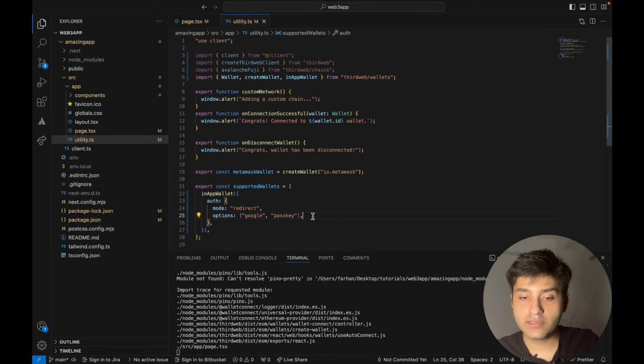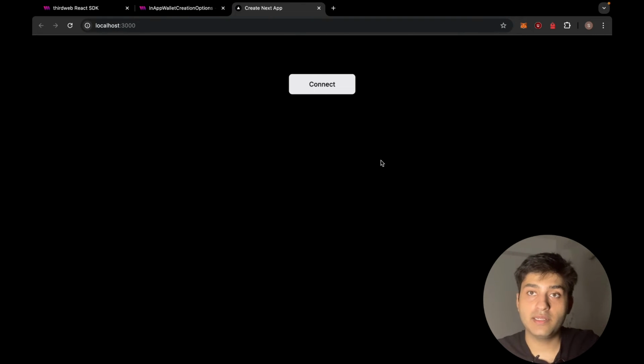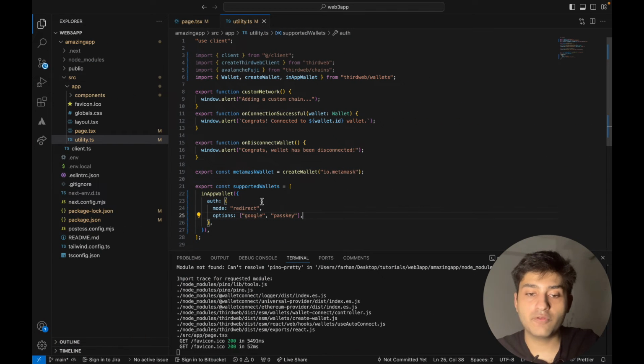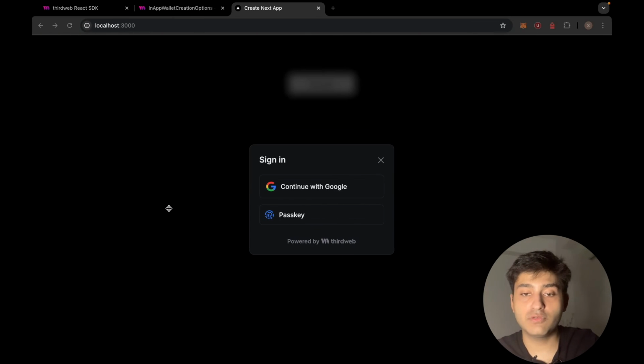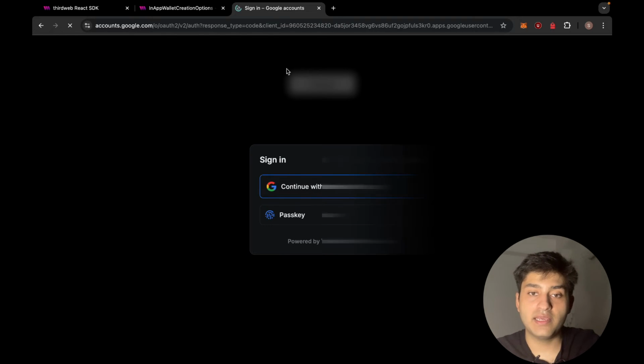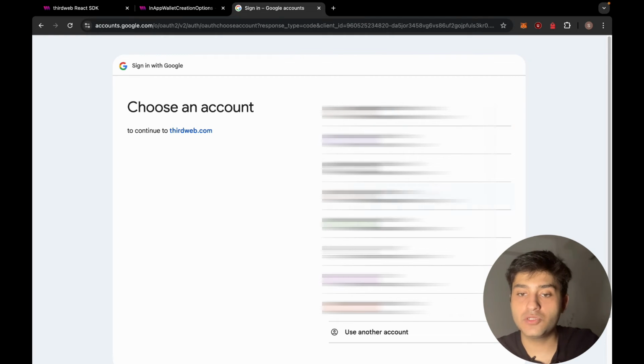And once you have added these options, let's go back to our application. So let's try connecting to our social account again. I'm going to click on the button, and as you may remember, we passed in the mode as redirect, which means that when you click on this button, it's going to open the list of accounts where you choose your Google account within the same window. And let's click on that, and boom, you can see that I've been redirected to the list of accounts where I can choose whichever Google account I want to sign in with.